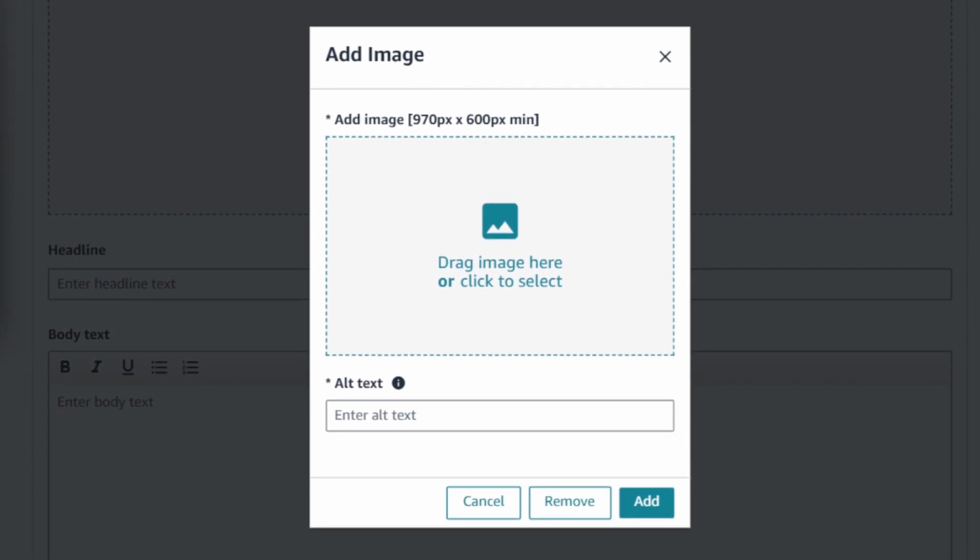With your images and text uploaded, the final step is to apply your newly created A-plus content to your ASIN. The ASIN, or Amazon Standard Identification Number, is essentially the unique identifier for your book on Amazon. By linking your A-plus content to your ASIN, it ensures that the enhancements you've worked on will be visible on your book's product page. This provides a richer shopping experience for potential buyers and showcases your book in the best possible light. And there you have it.